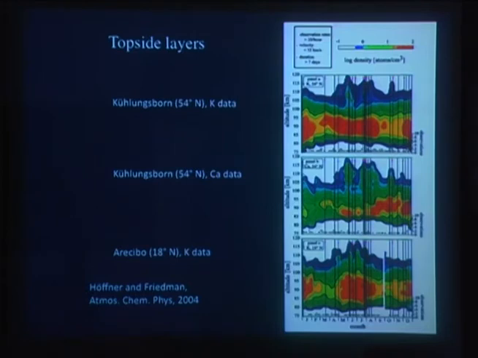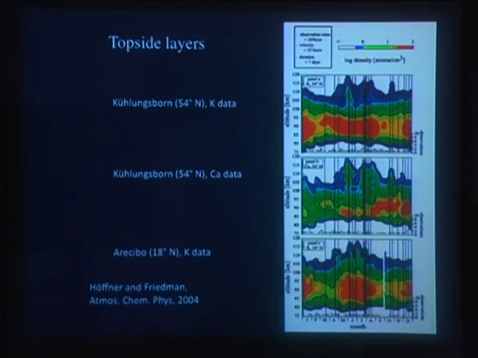So, what I am going to show here is that during the summertime there is an enhancement, some very weak enhancement, only 1 or 2 atoms per cc, which is seen both in calcium and potassium data, and the features are very much the same in the summertime. However, the main layer is different. So this is an opposite behavior as compared to when we look at the smaller time scales. At Arecibo, there is an extension too, but this feature is a little bit different from the one seen at the higher latitudes.